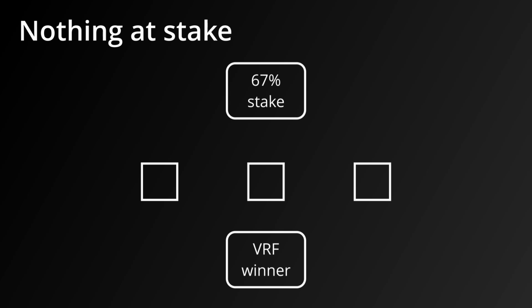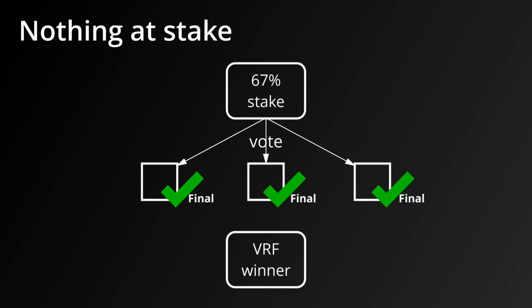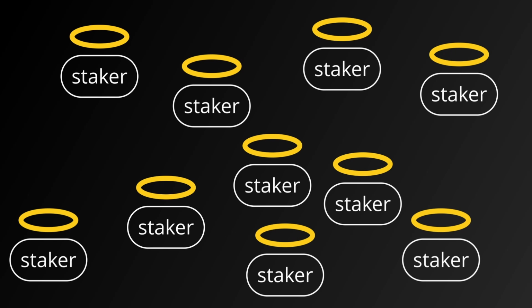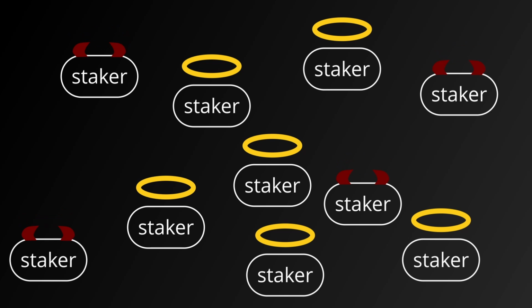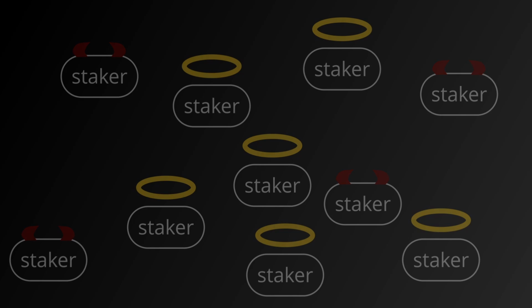If a large enough percentage of the stake were to vote on multiple blocks at once, then multiple blocks could be finalised at once, potentially allowing double spends. For now this isn't really an issue, as most stakers are honest, and to consistently double spend would be a deliberate choice where someone would be using altered node software, and only really becomes an issue if more than 1/3 of the stake becomes malicious.